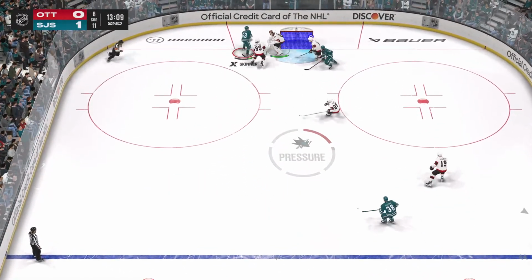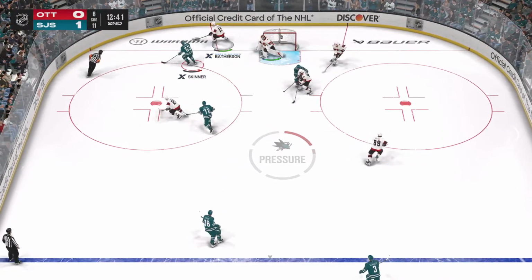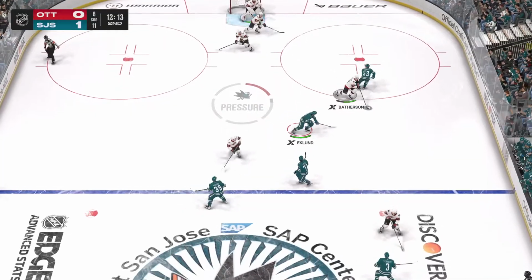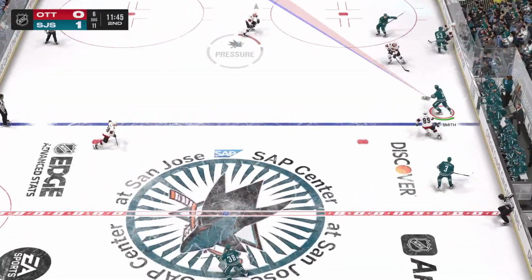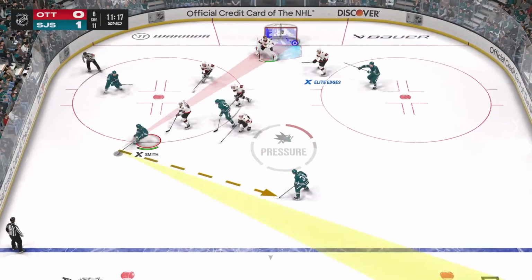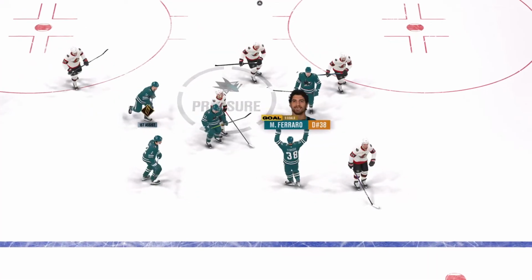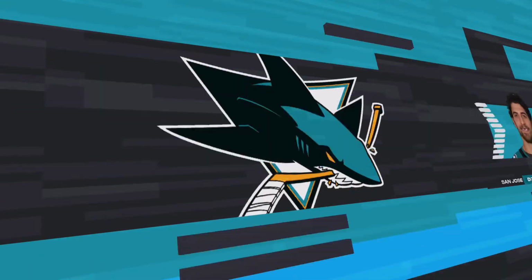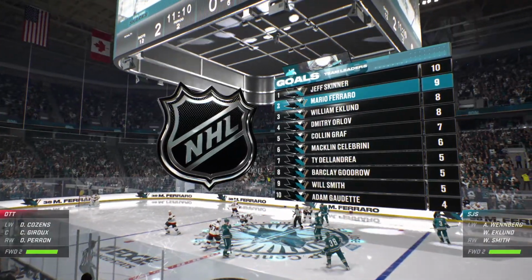Makes some space. From the slot, wrist shot, blocked, and he may have just stopped a goal. I think he did, James. I mean, you got to protect the house, especially when it's a great threat shot like that, and he finds a way to get in front of that and quick. Gains control of the puck here at the line. And that's back-to-back snipes. Well, it feels like there's a wave of momentum, and it has certainly changed here. You can get the opportunity, but you have to execute. That's 2 in a row.